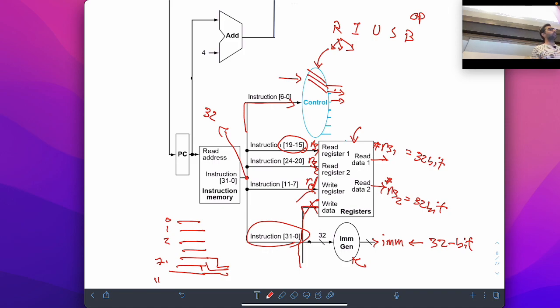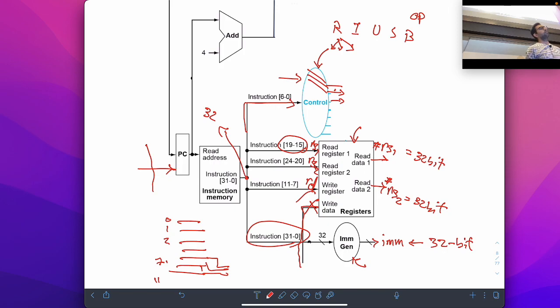How do we initialize the PC? The question is, how do we initialize the PC? Think about this as a separate input coming from the operating system, from somewhere else, that initializes it. To make things simple, we don't show that signal, but in reality the PC has an external input coming from the rest of the hardware, which is basically controlled by the operating system.